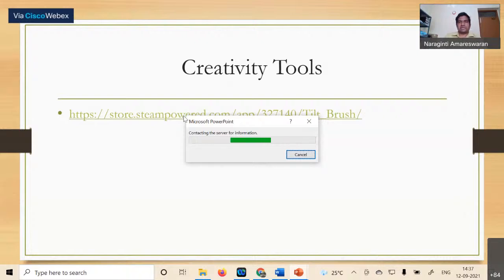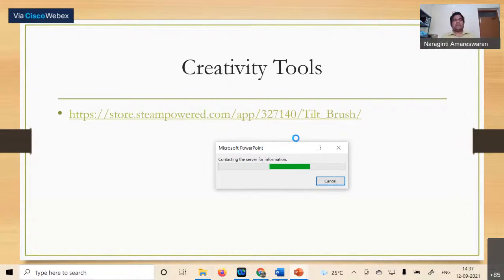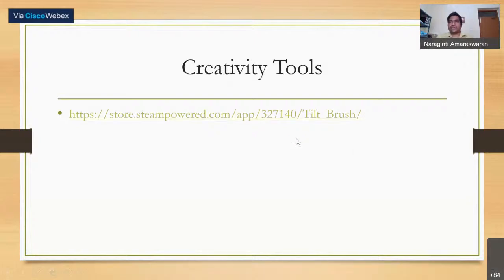Takes only 1 minute, I think, less than. If the network is good, otherwise I can copy, I can paste also. Contacting the server for information. It is not coming, I can copy and paste. So what is creativity? Always better to think differently. Suppose you have your own students, sometimes they are thinking differently, but many students, they are not in a position to. Now it will open, yes.